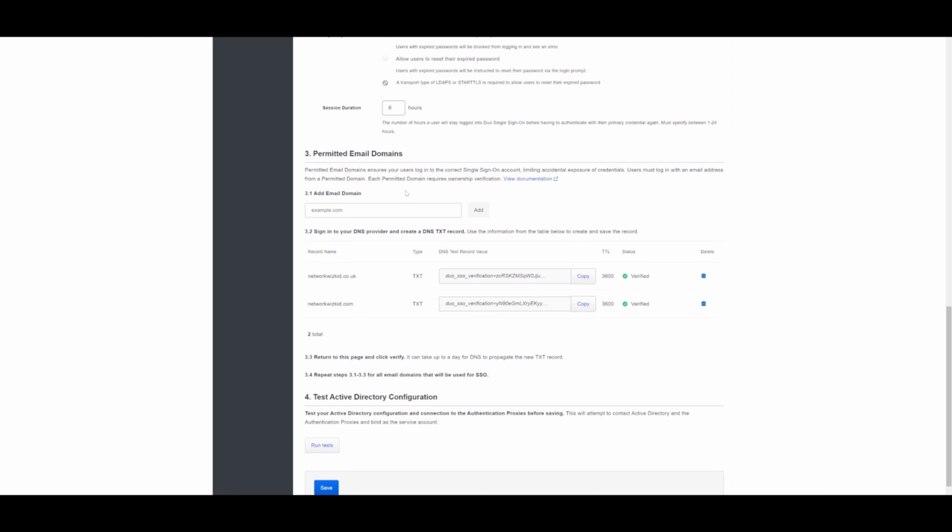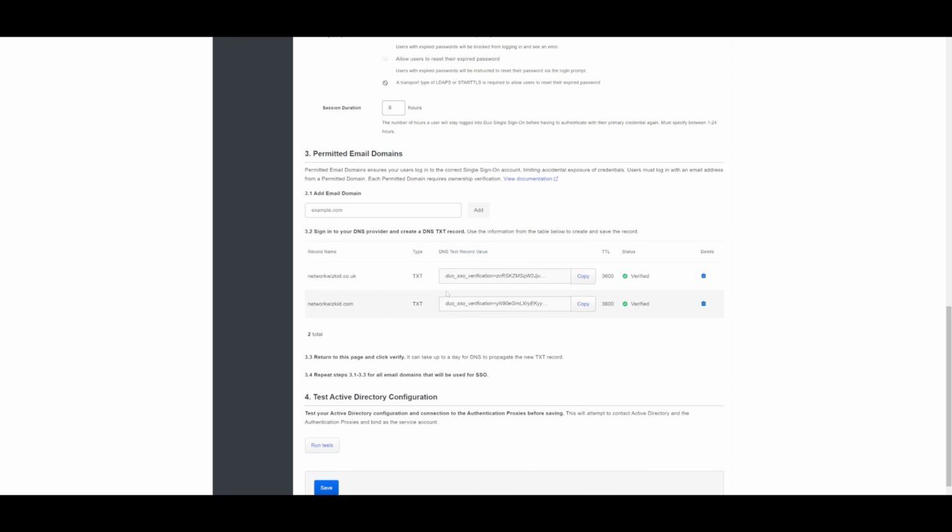Now, in terms of permitted email domains, you basically need to verify that you are the owner of the domain that you are trying to associate with. So in my case, we're using networkwizkid.com. And you can see I also have another one that's verified, but in our case for this demo we're using networkwizkid.com.